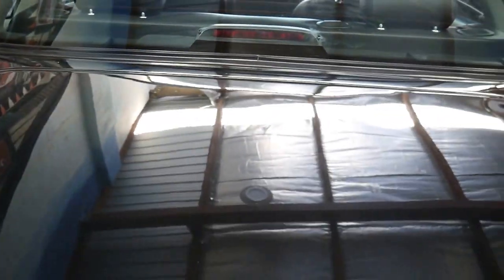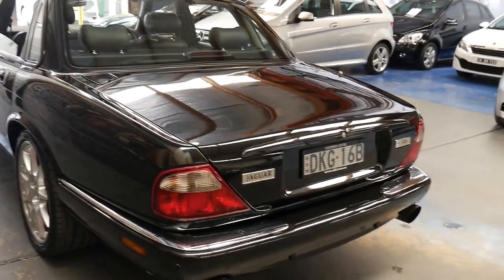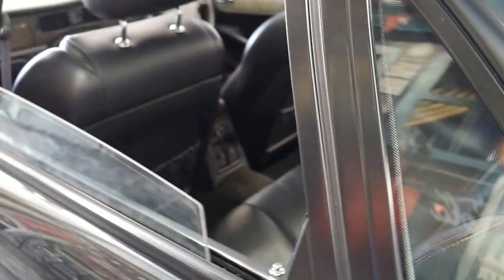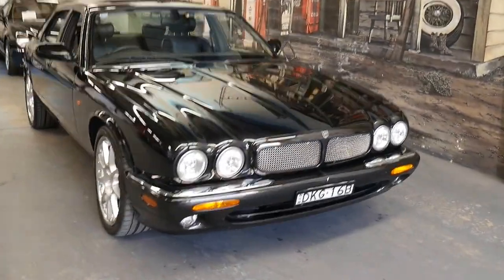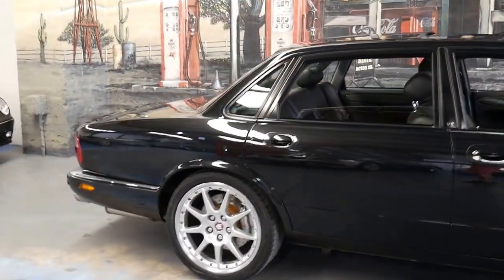The 2002 model had an updated timing chain tensioner. There were issues with them in 1998, 1999, and 2000, but in 2002 they got an updated tensioner. This car was built around October 2001 and complied in 2002. You do need to be careful with Jaguar XJ, XJ8s, and XJRs because they were very expensive cars when new and some sat on the showroom floor for a long time — it's not uncommon to find a 1998 model not first registered until 2000 or 2001. But this one was built and sold very quickly.